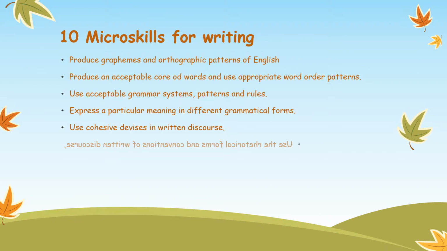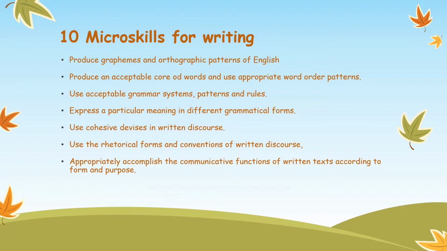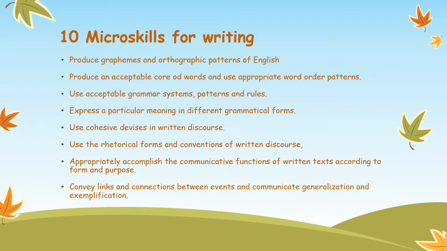Use cohesive devices in written discourse. Use rhetorical forms and conventions of written discourse. Appropriately accomplish the communicative function of written text according to form and purpose. Convey links and connections between events, and communicate generalization and exemplification. Distinguish between literal and implied meanings when writing. Correctly convey culturally specific references in the context of written text.